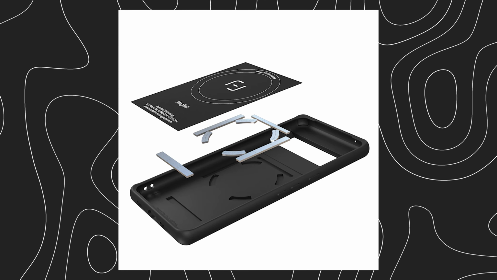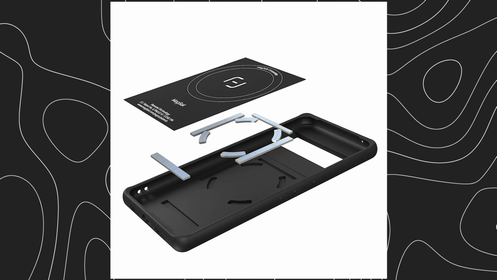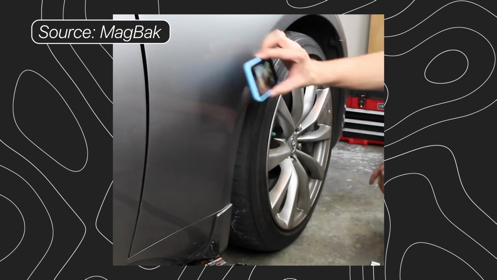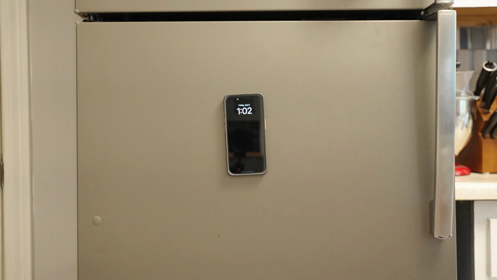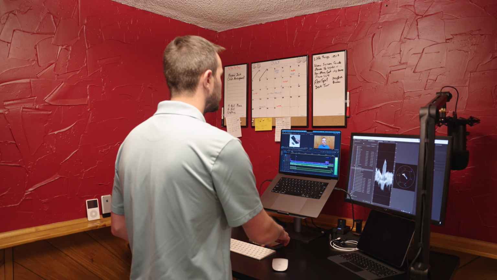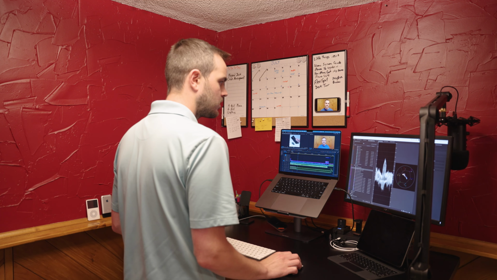They're able to do this thanks to the magnetic strength and design they're using. They essentially have 4 longer magnets that go around the circular MagSafe ring. This enables a few things. First, the extra strong magnets allow you to mount your phone to pretty much any magnetic surface. If you try this with Apple's MagSafe case and most other third-party cases, it's not gonna work. One of my favorite places to use this is when I'm standing at my desk. I can just place my phone at eye level on my whiteboard.